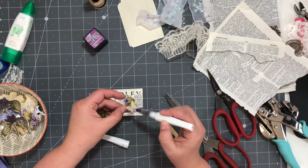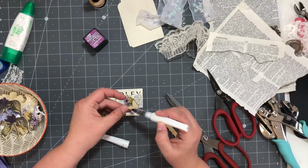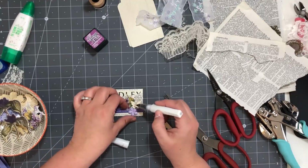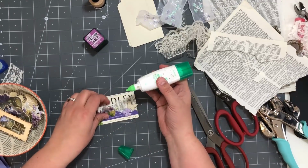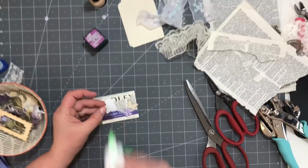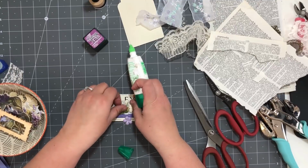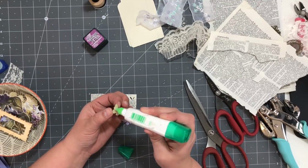I'm using my Wink of Stella in clear to give the butterfly some sparkle. And then I'm going to glue on the flower, and then also the little paper flower and the butterfly.